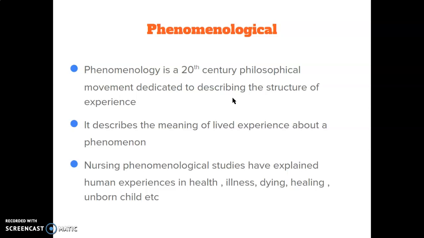Next one is phenomenological research. It's a 20th century philosophical movement dedicated to describing the structure of experience. If you want to know about the experience of a phenomenon, we do phenomenological research. Phenomenon means an event, you can say. So if you want to describe an event, then it is called phenomenological research design.